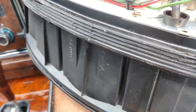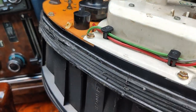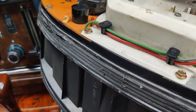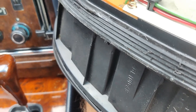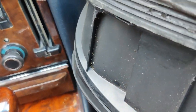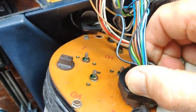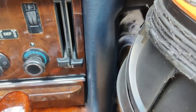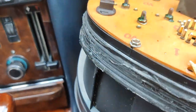We've then got this plug, the speedo signal cable, which you turn and pull. Okay. We've then got a plug at the bottom for the warning lights, and then this large round multi-way plug here. This operates most of the other warning lights, etc. This needs jiggling a little. There's no lock on the plug, that comes off. And we've then just got the vacuum pipe for the economy gauge. So just pull that off. And that's the cluster clear.